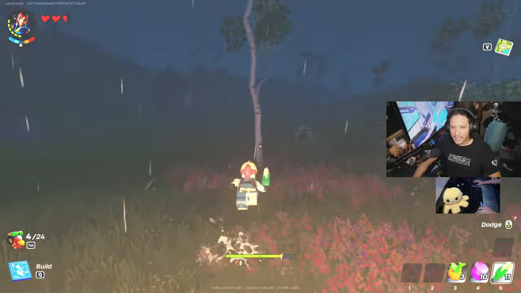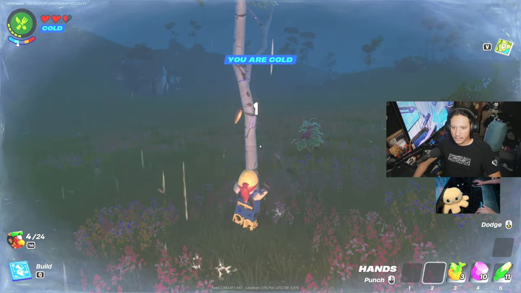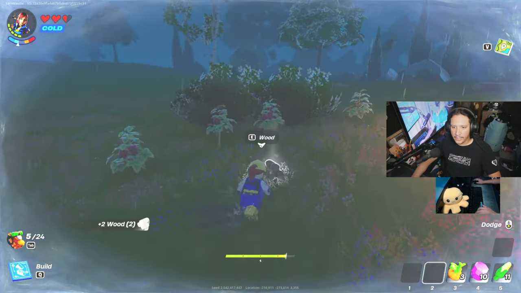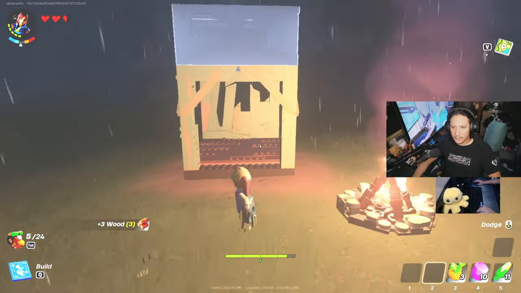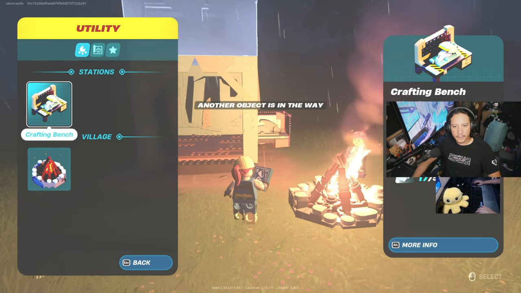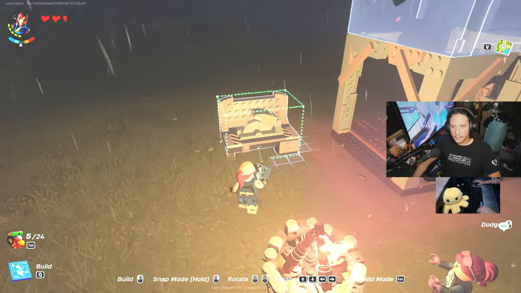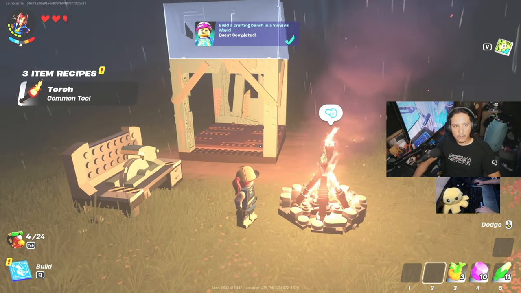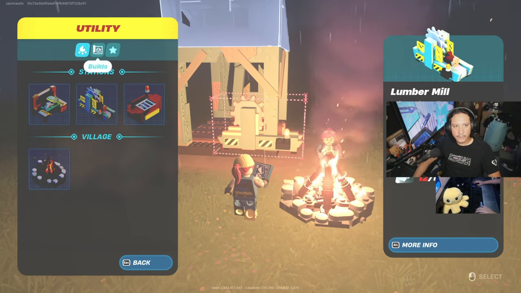So is this a tree I can hit? Oh, God damn it. Whoa, okay. I'm cold. All right, let's do crafting bench. Can't use it in rain. Cool. All right, let's. Whoa, we got a lumber mill. We got a grill.